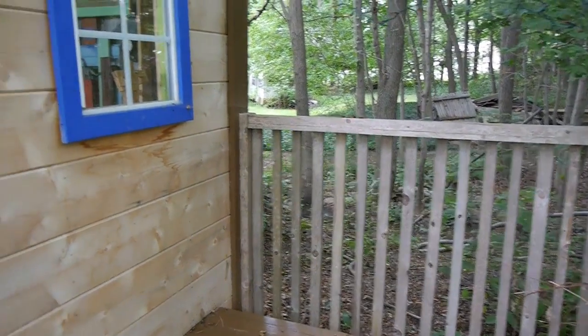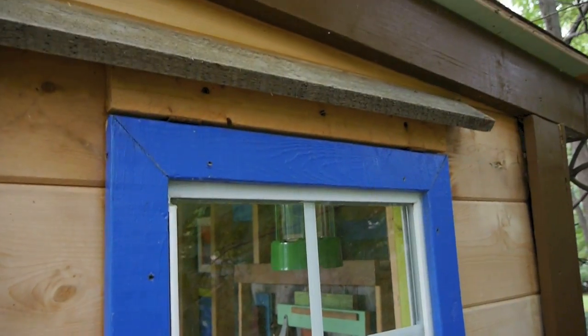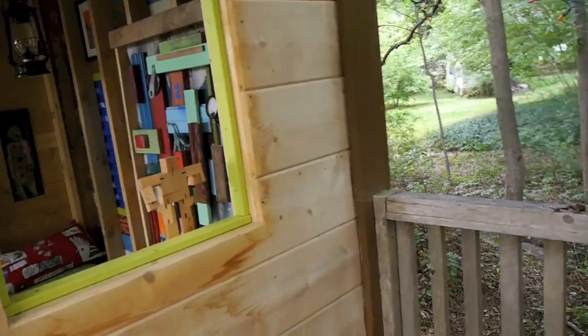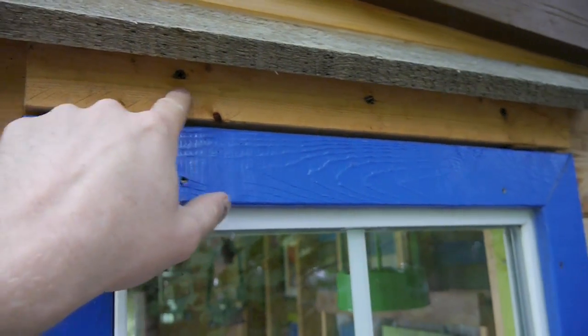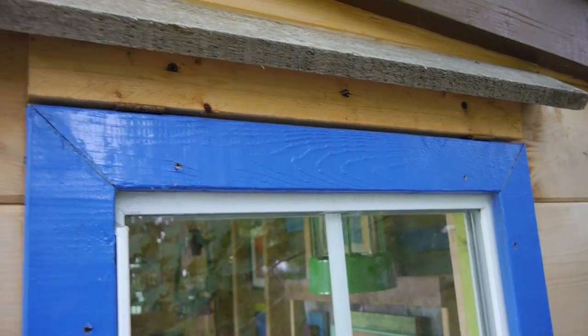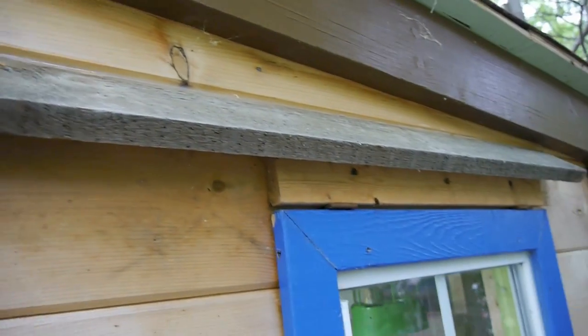Not that I should point this out in the video, but here are my cheater windows made out of sashes. These are simple. I showed people in the workshop how to make them. They fit pretty tightly. They actually pop open like that. Hinged right here to this board, which is then surface screwed to the exterior of the cabin. Simple overhangs when I showed people how to use a table saw, and so on and so forth.